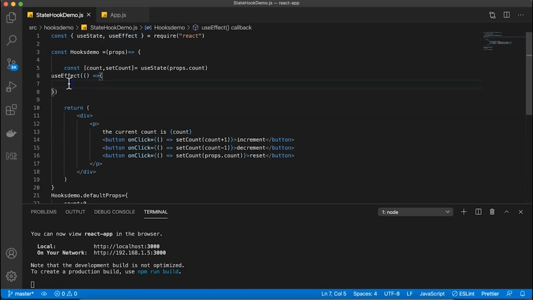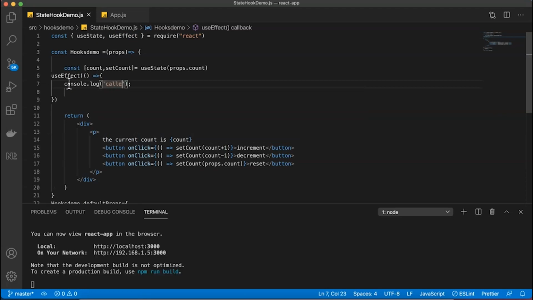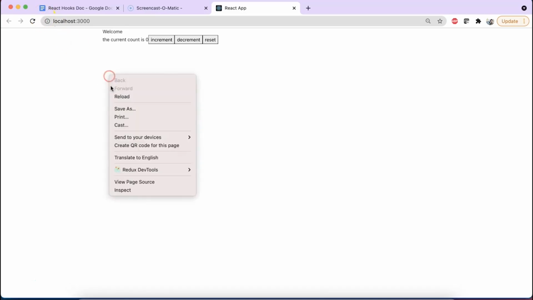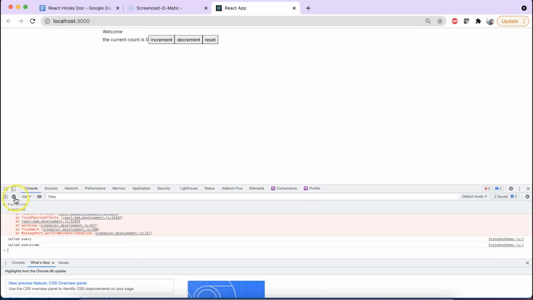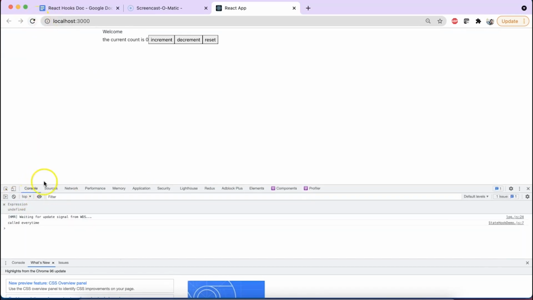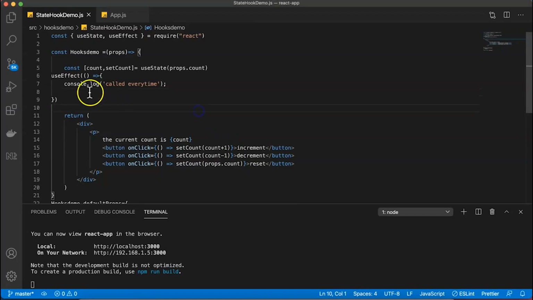Under this useEffect I will just say log, and I'm saying called every time. Now if I launch my application and look at the inspect, you can see it is saying called every time. Even if I say increment, it is getting called, decrement, it is getting called, and reset, it will get called, because this is a lifecycle method.